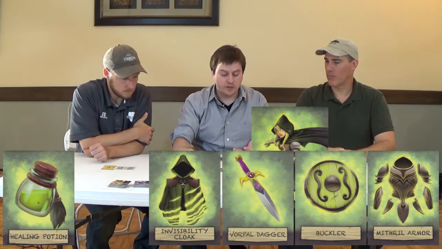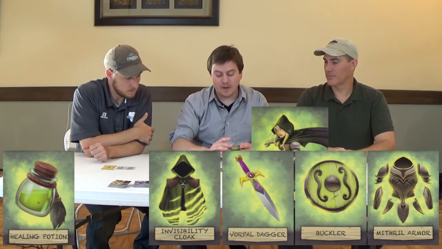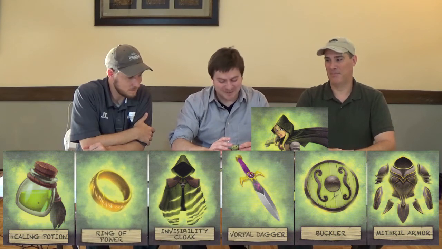Invisibility cloak defeats monsters with 6 or more strength. It has the little cloak icon on there. Vorpal dagger, just like the Vorpal sword. Choose the monster before you enter the dungeon. Hobbit size. And yes, the ring of power. Good call. Defeat monsters with strength 2 or less, and add their total strength to your HP. So if it's the skeleton or the goblin, when you defeat them, you absorb their HP and you can add it to your own. So those are that character's abilities. So if you go through the dungeon and die, what are the repercussions?